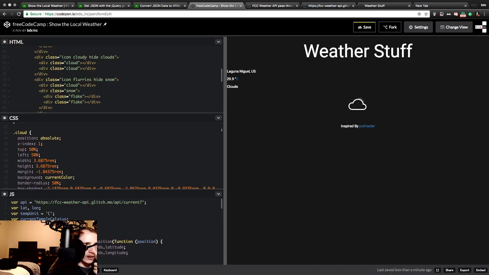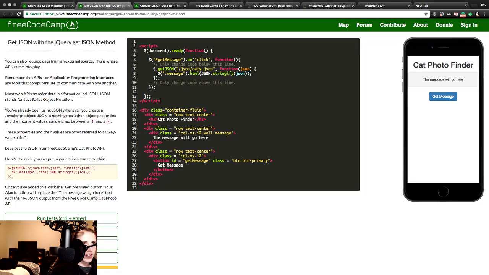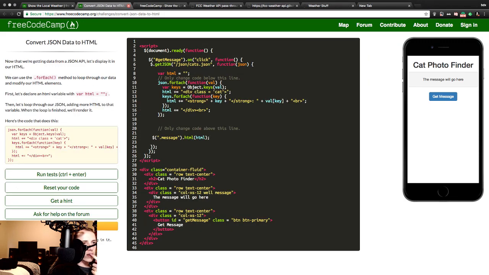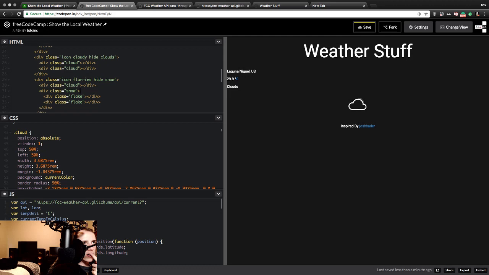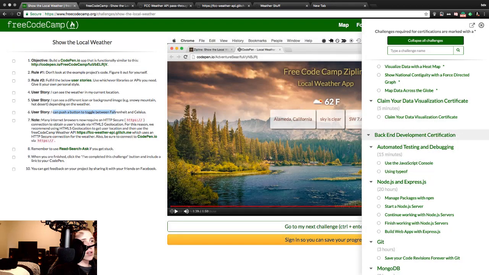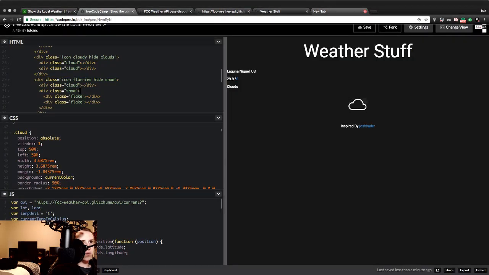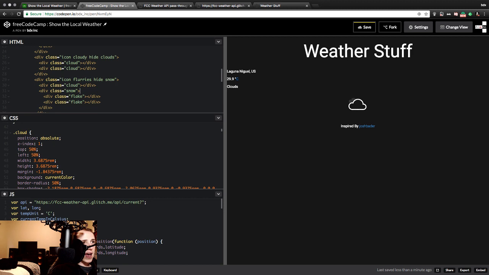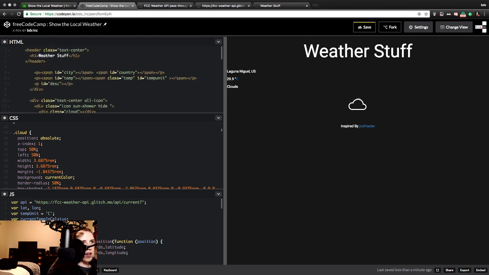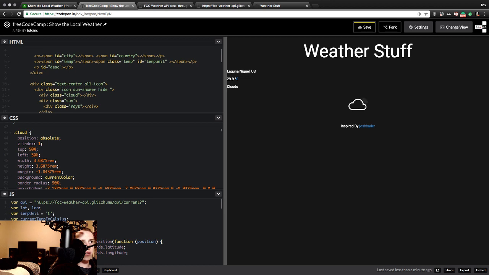What else were we looking at? Yeah, because we had our examples, but it was interesting. Yes, so, because all we need to do are the user stories. We need to be able to see the weather in the current location, see different icons or backgrounds depending on the weather, and be able to push a button to toggle Fahrenheit and Celsius. That's what we're looking to do. Yeah. So we're just kind of destroying anything that is less than essential, and frankly, that's just about all of it.